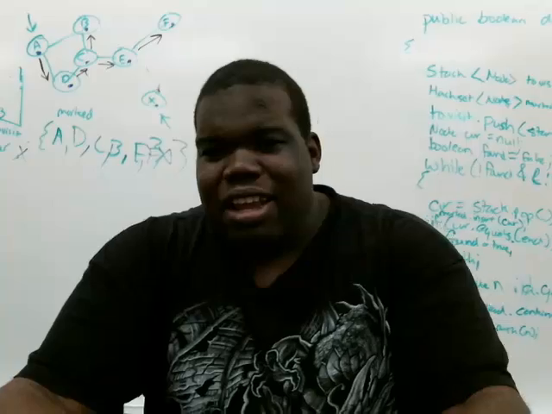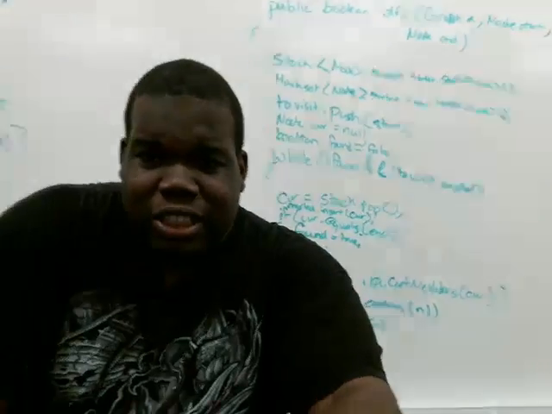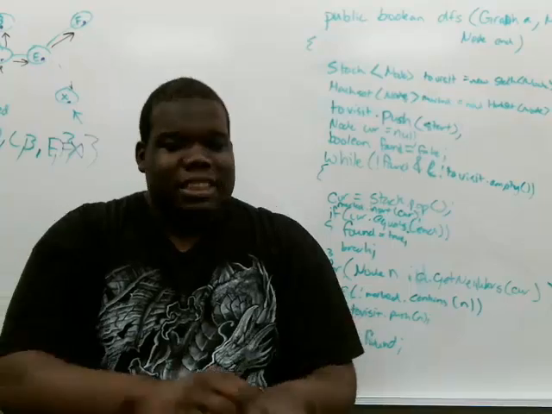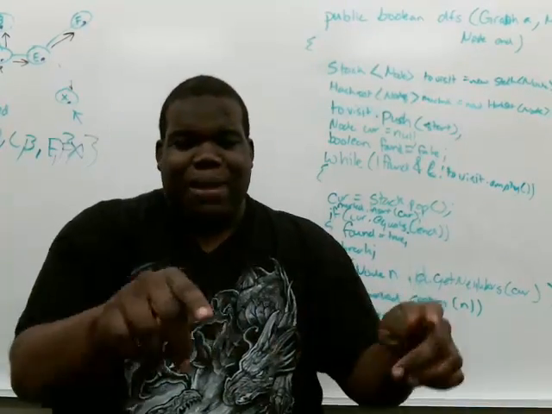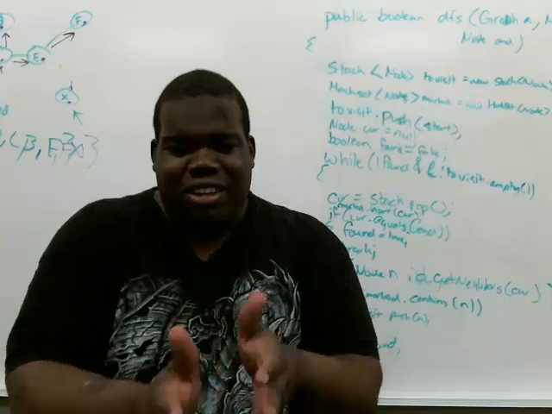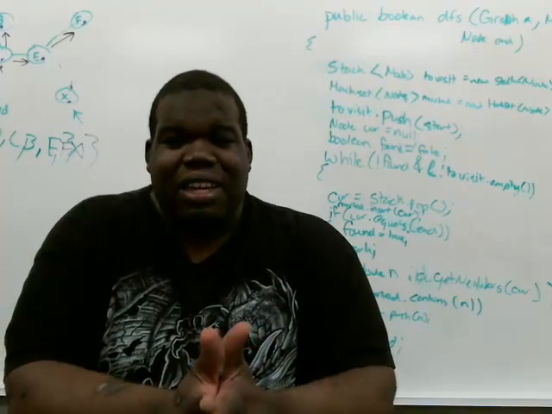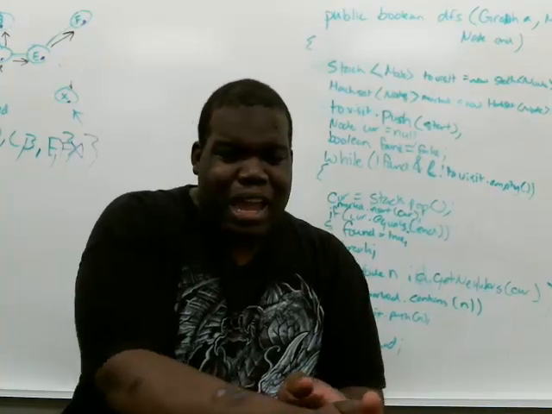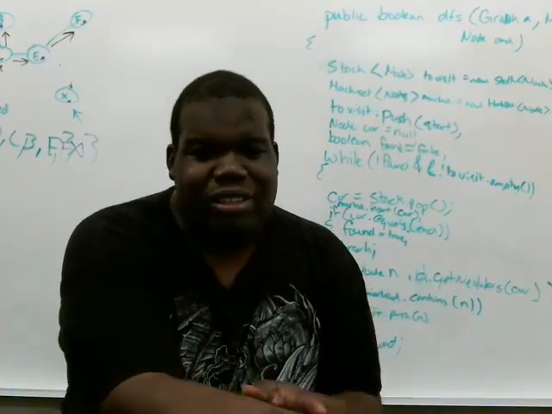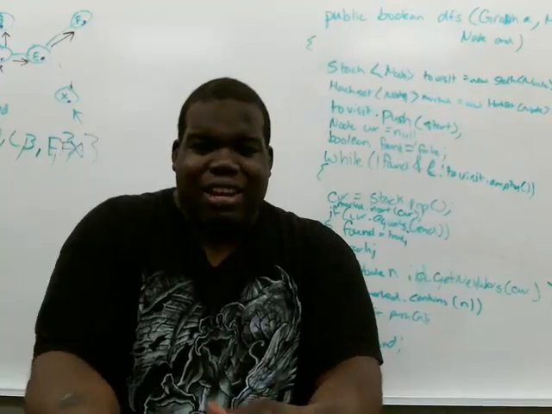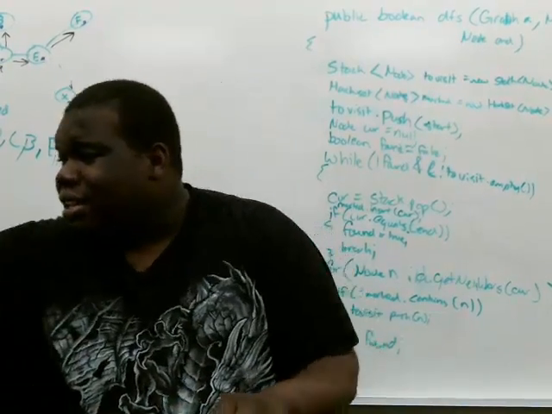Okay, so if you notice the property of depth first search is you just continue going on that path. So you just continue walking. So if you're in a maze, you would be doing a depth first search because you keep on taking the path that you already took. And if you run out of paths, you just backtrack and then take another path.